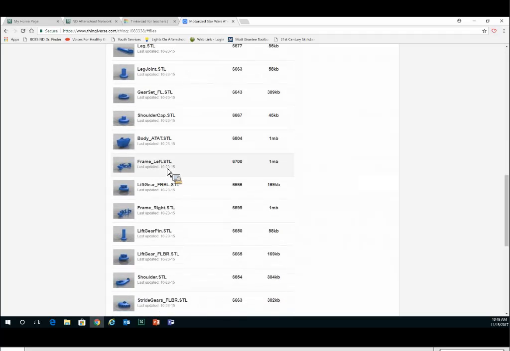I don't have the Flash Forge Finder software downloaded on this computer since I'm off-site right now, but if you click on a file, you'll want to send it to your 3D printer software, because that will automatically take the STL file, that layer outside image, and slice it into those layers, and transfer it to a G code file in your 3D printer software for you.